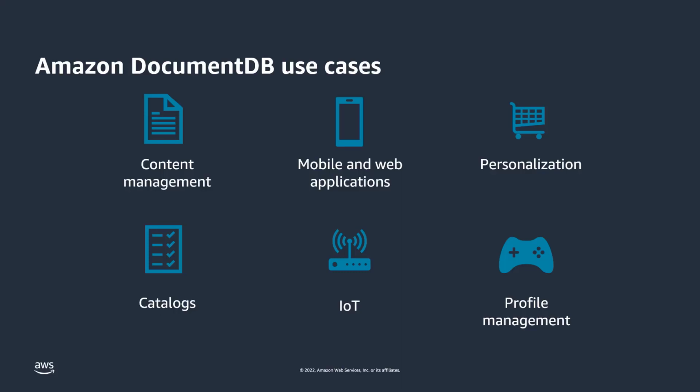Profile management in gaming is another common use case we see, from collecting game data, storing online profiles, and game management. Documents allow you to evolve the content seamlessly. And for mobile, because many mobile apps already use the JSON format and Amazon DocumentDB stores JSON natively, it makes it easy to store data you are collecting back and forth between these devices. Personalization is another use case. Amazon DocumentDB allows for customizing offers based on transaction history or financial data to improve user experiences.